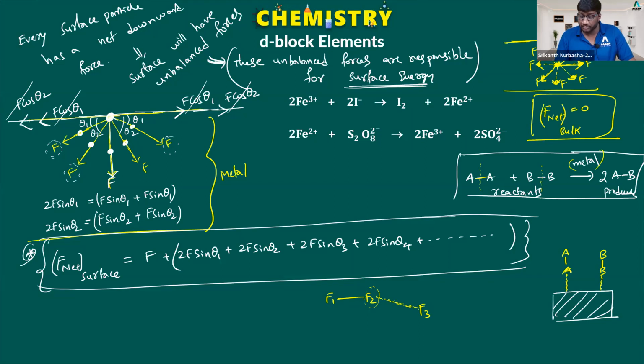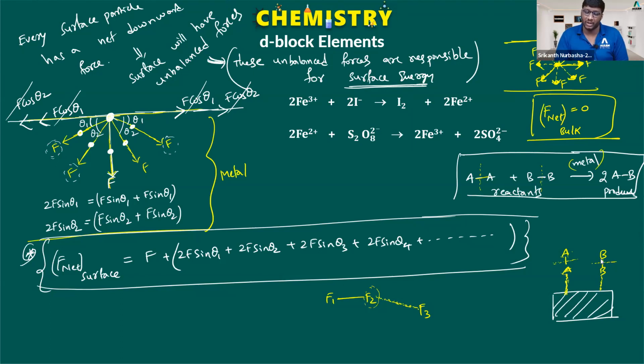The same applies here. In AA, the A and the other A have a bond. Now one of the A atoms is developing an interaction with the metal surface. Why? To balance the unbalanced forces. You only have given the answer. Because of this interaction, what happens to the AA interaction? That is weakened or not? Yes. What happened to the BB interaction? That is also weakened. Yes, very good. So the bond between the two A atoms and the bond between the two B atoms is weakened now.